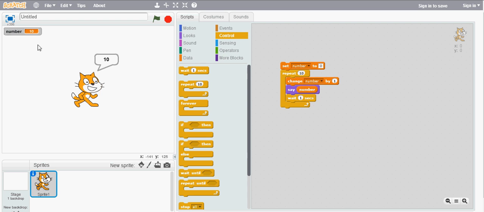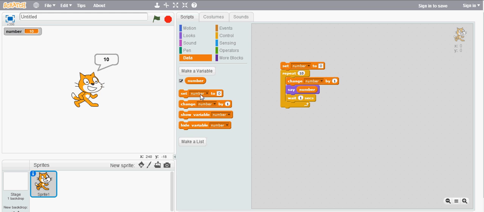If you notice too, you see a field here that also shows the number variable and how it changes. You can hide it and you can show it. To hide it, you just go back to the data category and you take this check mark off the block and it will disappear. If you want to show it, just click in this box and it will show it. So this was a short explanation about what more you can do with Scratch beyond the basics.